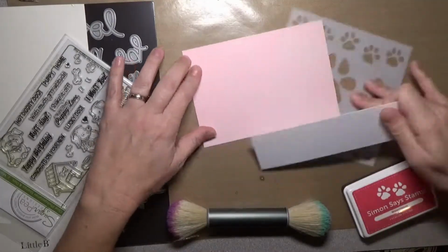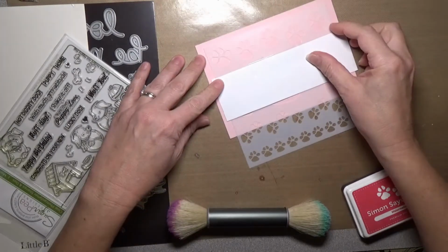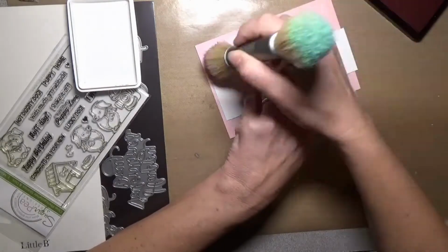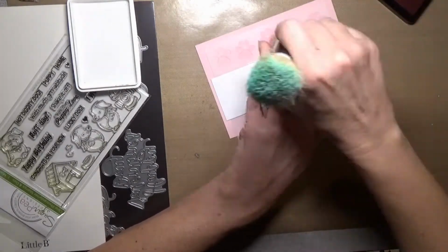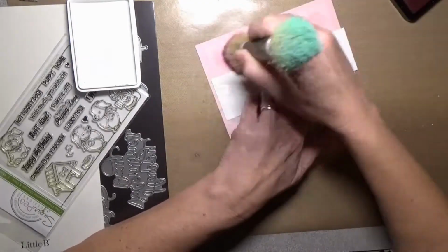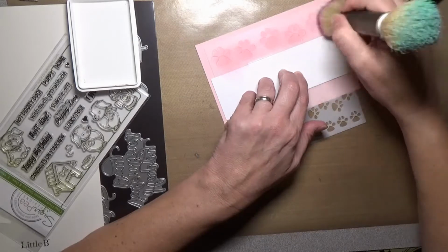Today I'm going to be working with the other puppies that I had previously colored in a Copic coloring video that I've made. I'll have that linked over on my blog so you can go back and watch the Copic coloring of the cute little puppies. The stamp set that these puppies came from is by Sugar Pea Designs, and it's called Hot Diggity Dog.